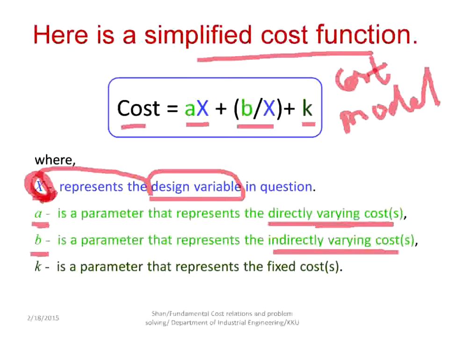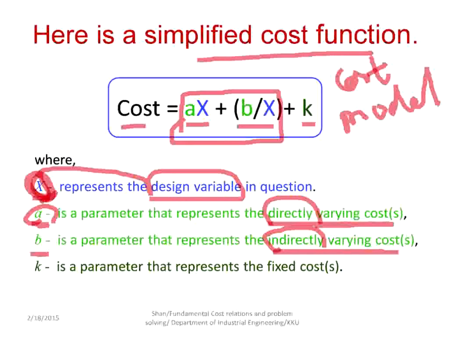We have seen different types of variable cost: direct cost, indirect cost. This is direct variable cost. This is indirect variable cost. So A and B both are variable cost. That is why A and B are written here. So these two are the total variable cost, VC. See here, K is representing fixed cost. So variable cost plus fixed cost is the total cost.